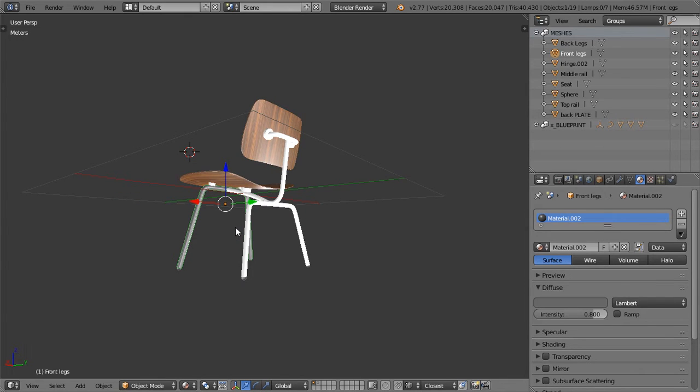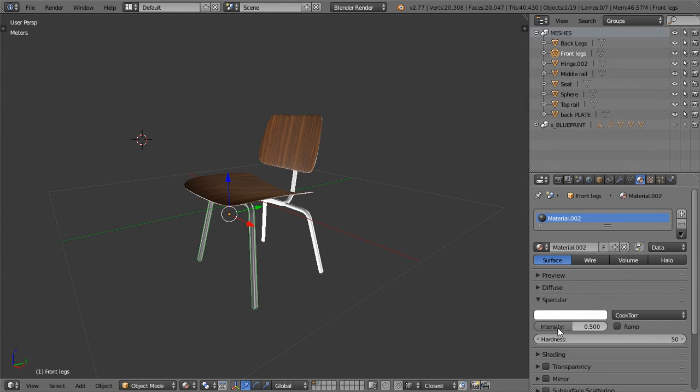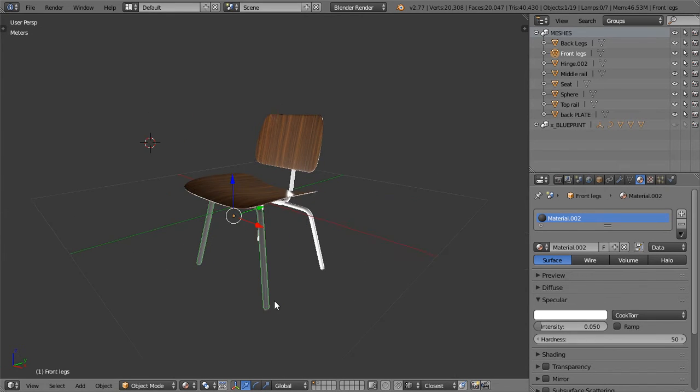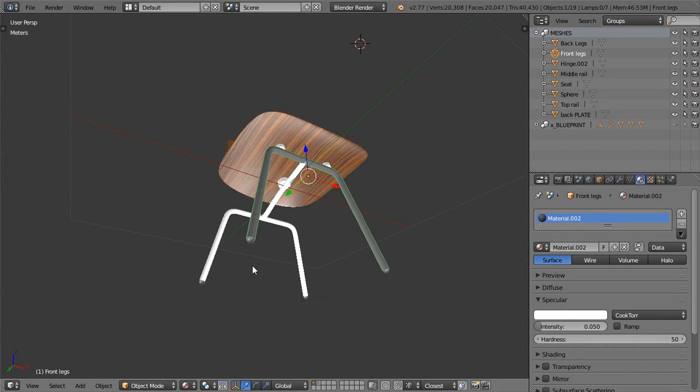I'm sorry guys, I think it looks great with the gray material applied onto it. For diffuse specular, we want to decrease the intensity to, let's say, 0.5, so it's not that shiny, it's not that reflective when the light rays come and bounce off of it.